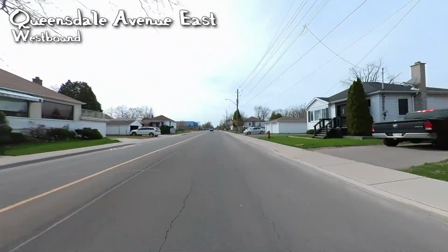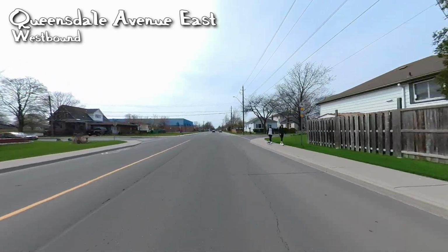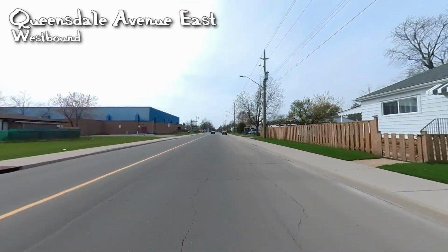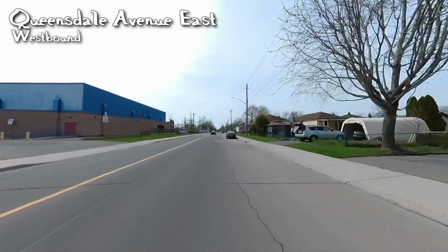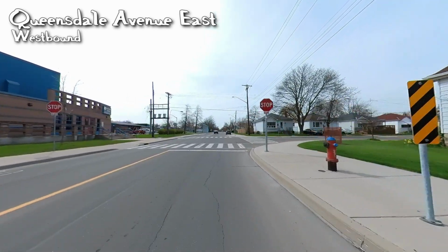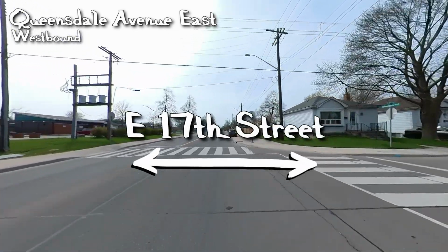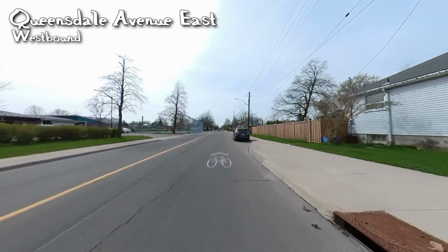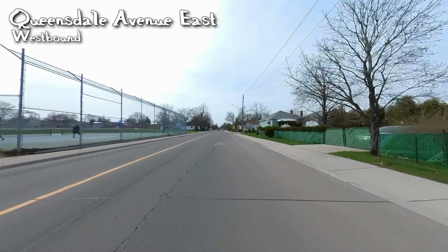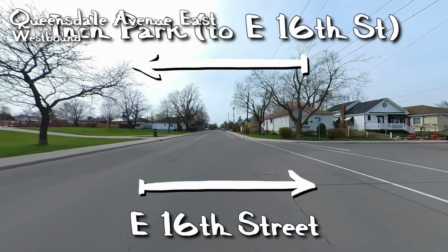And the reason why the Sharrows here are in the middle of the road is because there is parking to the right now. And this is kind of the section where you may or may not be able to fit in a bicycle lane here. The Sharrows are quite far out from the parking that is there, but you do need some space so that you don't get doored if someone opens up a door. And as you can see, it's just a little bit too close to the yellow line to really put a bicycle lane in there. But again, why do we need parking on the road?